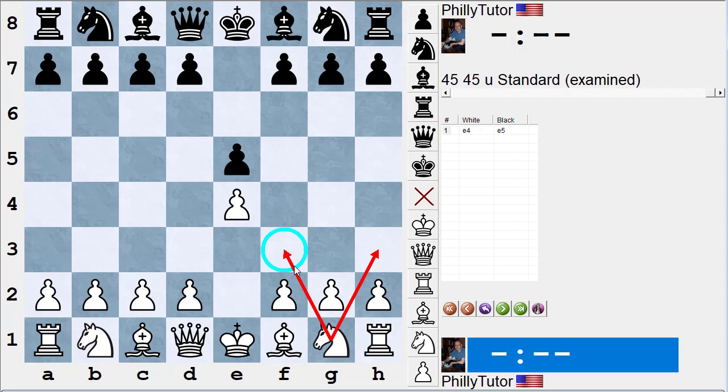Now you might say to me, well, I already knew that. You're not telling me anything I don't know. I play knight f3 here anyway. And my point is not that you didn't know that knight f3 was white's best move for the knight here, but that you can apply the same kind of logic to your other moves when you're developing, when you're not in your book positions, to try to figure out which piece you want to move first.